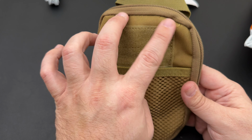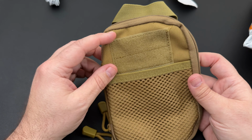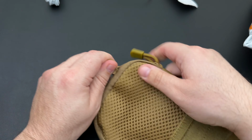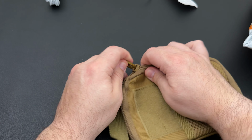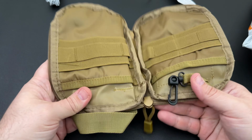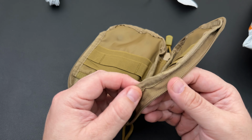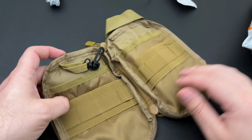A little bit of loose thread there, but this little front mesh piece here does not have any Velcro, so it's just loose there. You get the little patch there for putting on your patches. You get some little zipper pulls with some little plastic end pieces here. Now the zipper is what is not the best. You're not going to get YKK zippers, but this zipper has been giving me a hard time. It keeps getting stuck on the fabric around the zipper area. It just doesn't seem to fold in correctly when you're zipping it up, and it gets caught on it all the time. So the zipper's been a real problem. I never can get it in the right direction.